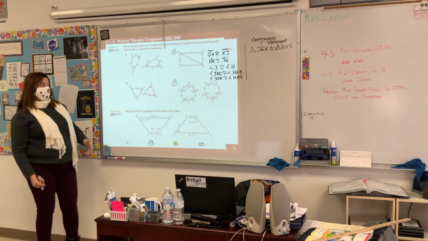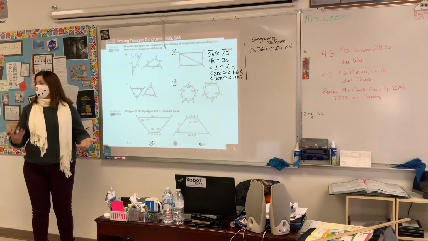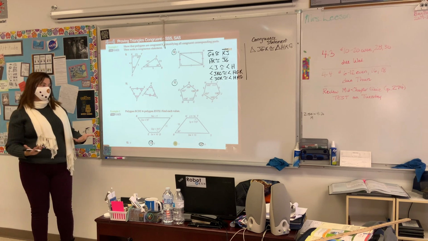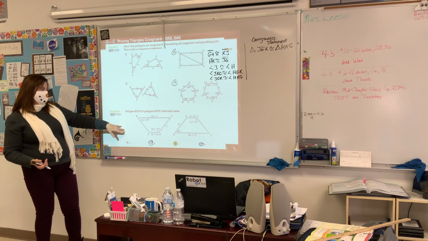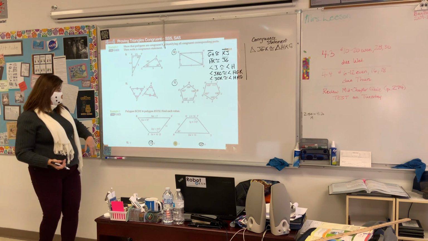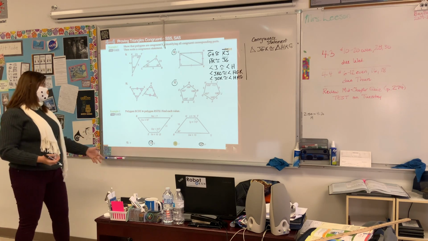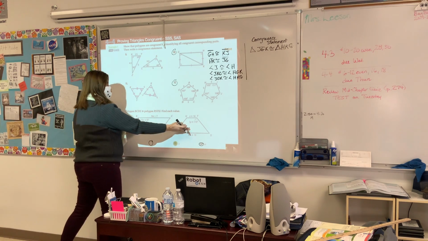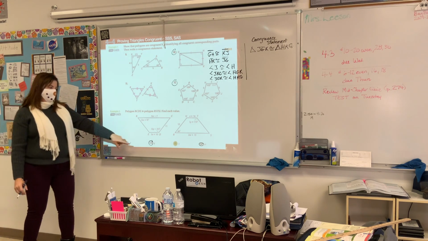Okay, unfortunately, you don't get to just do the slashes or the arcs. They want you to write it out. This is that tediousness that we talked about. Let's look at example 14. It tells us these two polygons are congruent to one another, and we need to solve for y.